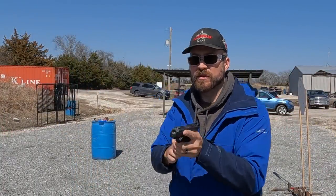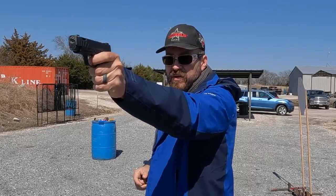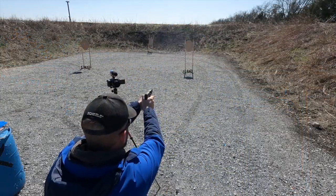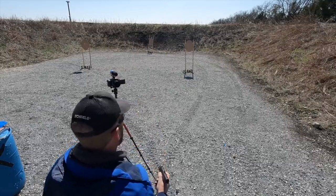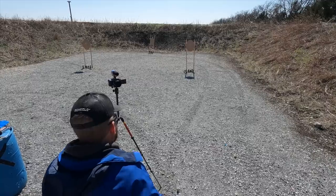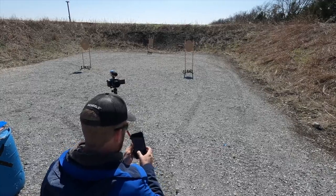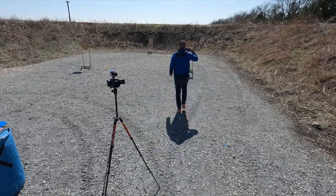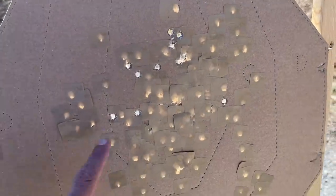The new traction on the grip really locks in on the front and back of the gun. I really prefer this laser-etched grip to the point where I may end up getting another one of these grip modules for my other gun. I shot devils drill at 10 yards using the 115 NATO loads, which are pretty spicy. It's one sight picture, two trigger pulls as fast as possible — you don't let the gun fully recover. The point is to see how the gun is settling back into position for second shots. All alpha in a really good grouping — 12 rounds, one outlier high.